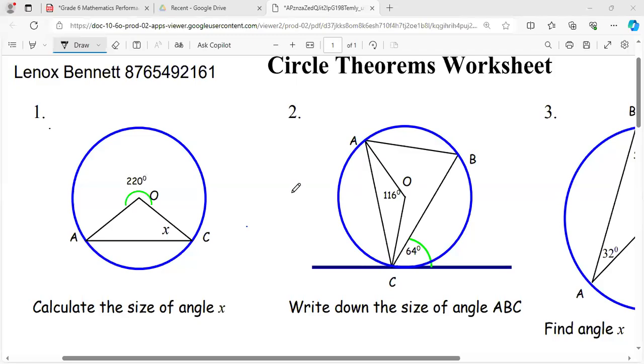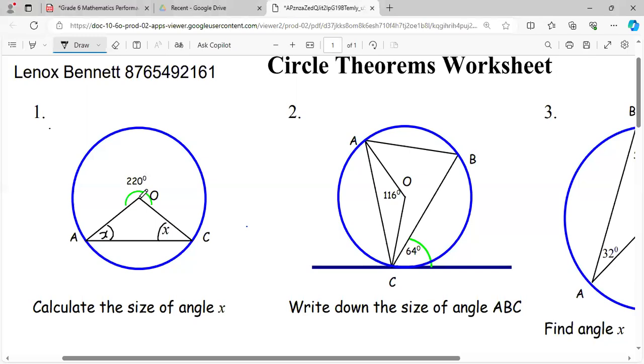Alright, so guys, first thing you have to do is identify what you have. So let me look at them. For example, I would observe and say this looks like an isosceles triangle. That's the first thing I would observe, because this is a radius and this is a radius. That means these two lengths are equal, which means these two angles are also equal. Isosceles base angles equal. So that's our first thing.